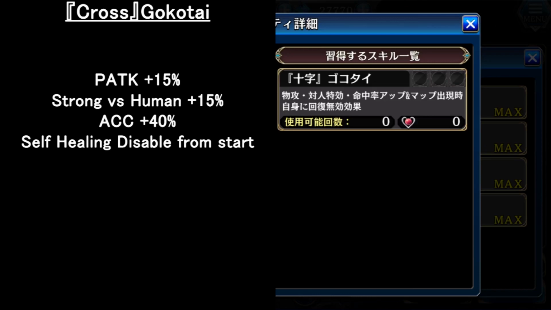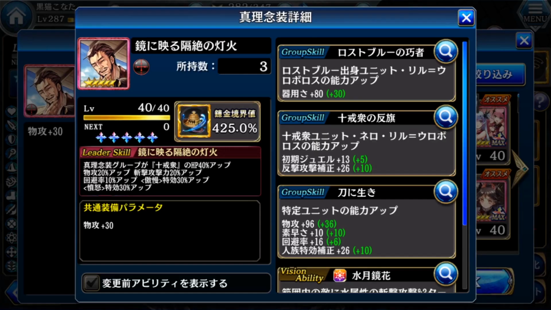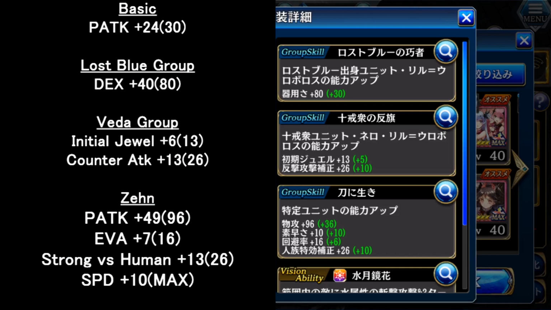Okay, next is the mementos. Okay, this first mementos is his own mementos, and it is a normal mementos. And then for the group skill, it increases the dex, physical attack, and then with the counter attack up, and strong versus a human. Okay, and also increases the initial jewel and evasion. So technically with these mementos, his evasion is quite high as well as strong versus a human and counter attack.